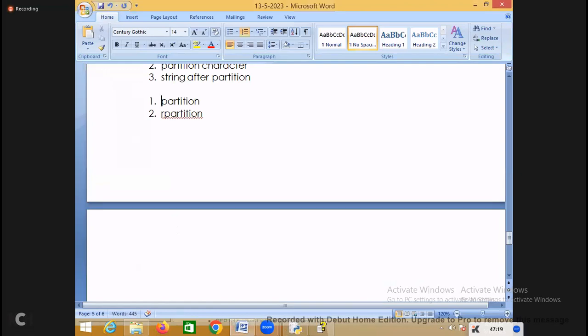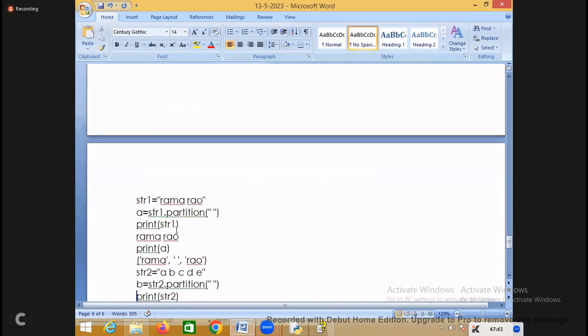So partition searches for a separator from where? Left to right. Or rpartition searches the separator from where? Right to left. One searches a separator from left to right, and the other from right to left.